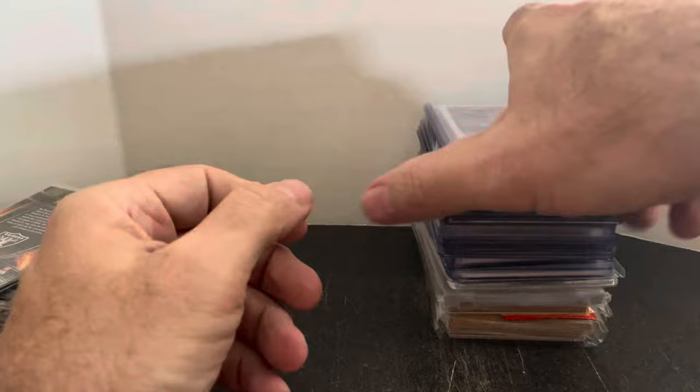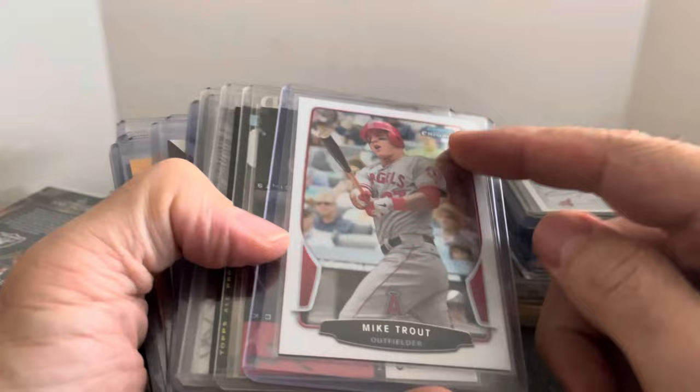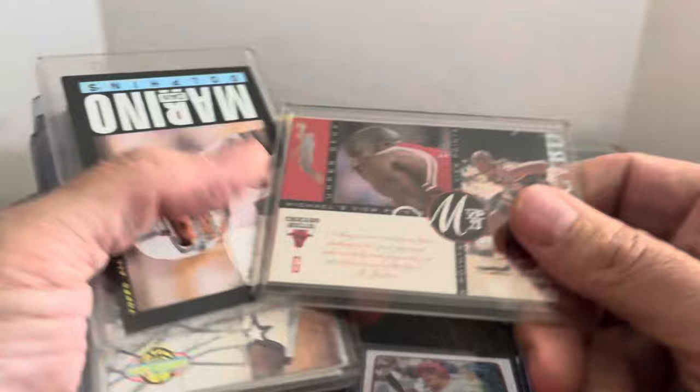Actually, the biggest stack is the $3 cards. I bought a lot more $3 cards than I normally buy. Have some interesting stuff in here. So we got a Mike Trout. It's a Bowman Chrome, so I went and picked that up. Cool Michael Jordan insert. It's not an error card. He just used that holder. But it's got a little die cut Jordan thing right there. I thought that was cool for $3.